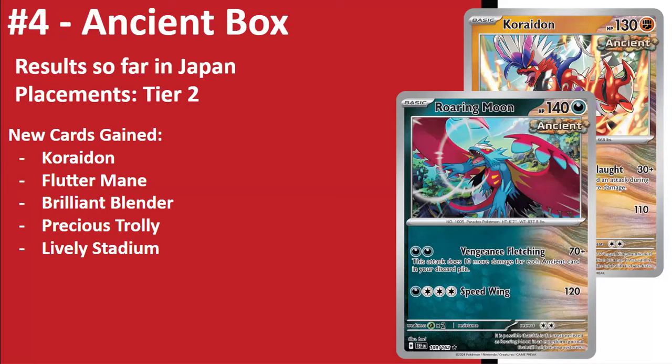Doing 180 damage if you used an Ancient attack on your previous turn is incredibly strong. Gone are the days of trying to set up your other Koraidon to have a full bench and then trying to hit that 180 damage. This one guarantees a one-hit KO, which I think is absolutely incredible as a single prize attacking option.